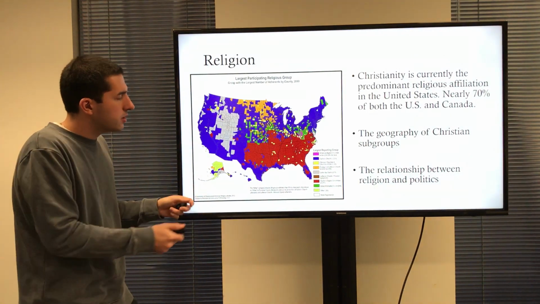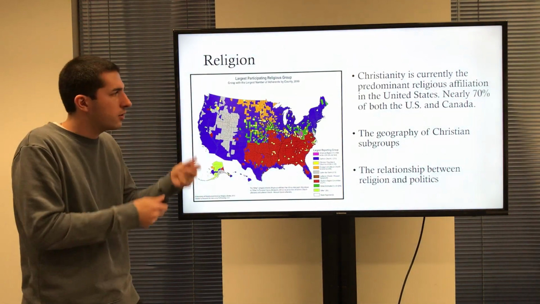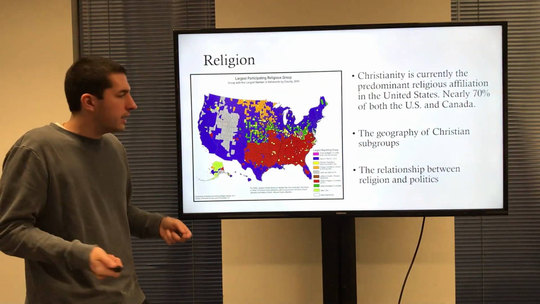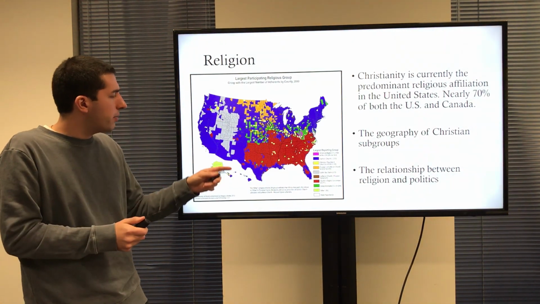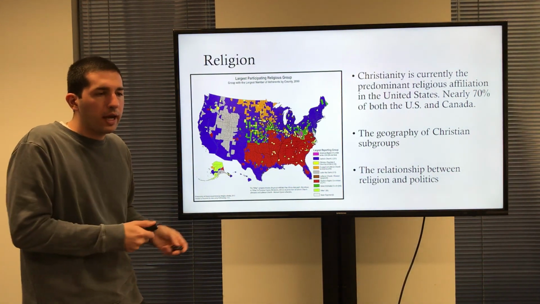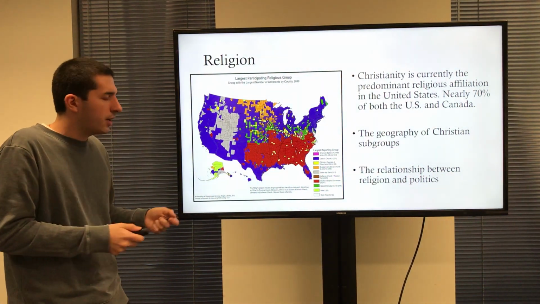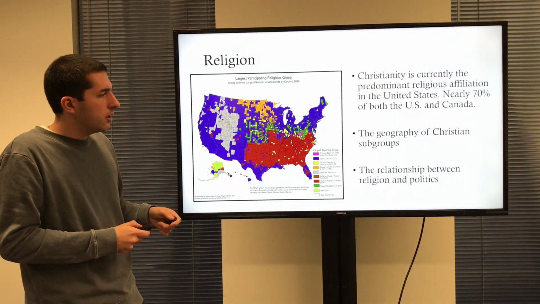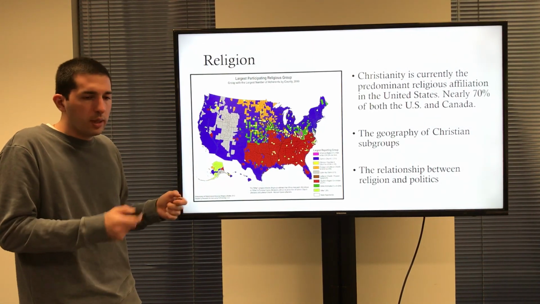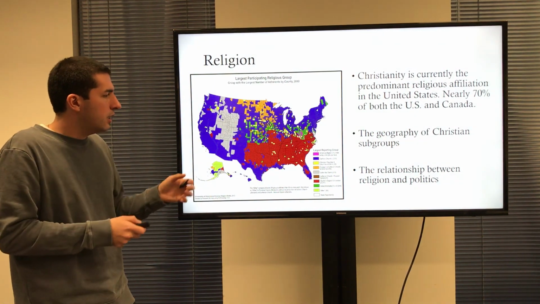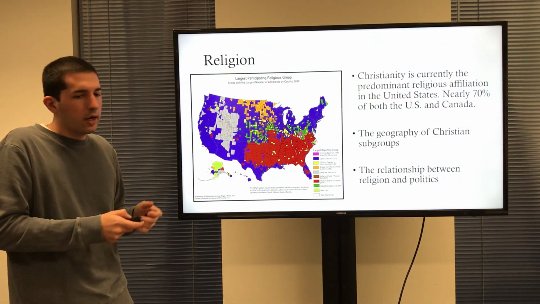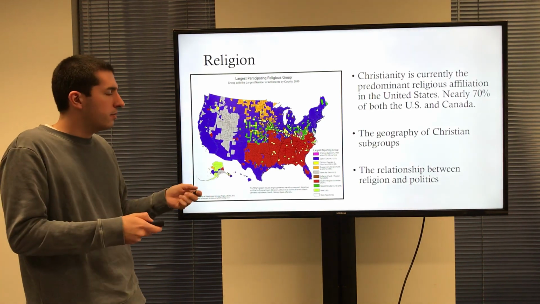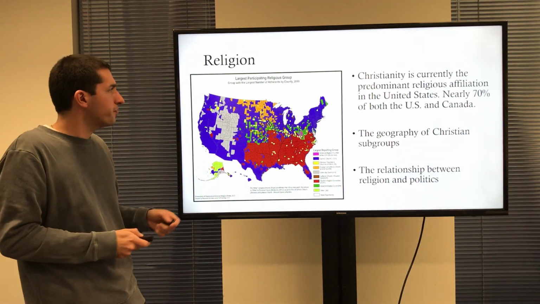from Northern and Western Europe. And then Catholicism, because of the immigrants that have come there in the Northeast, largely from countries like Ireland and Italy, and obviously the American South with new wave migrants coming from Latin America, largely Catholic countries. And these relationships between religion and politics do influence where areas are more conservative or liberal in terms of their political affiliations based on their religion.